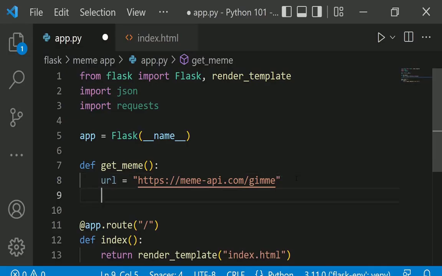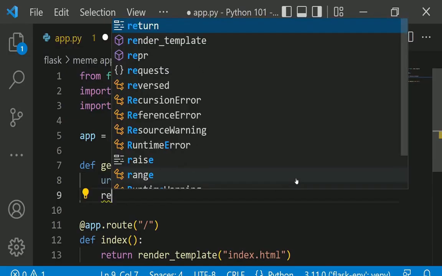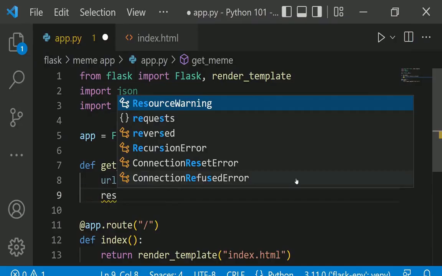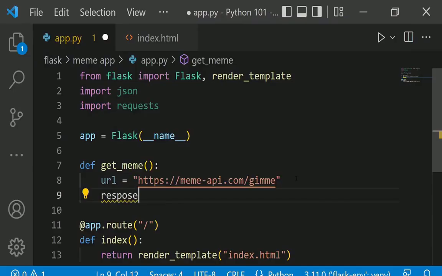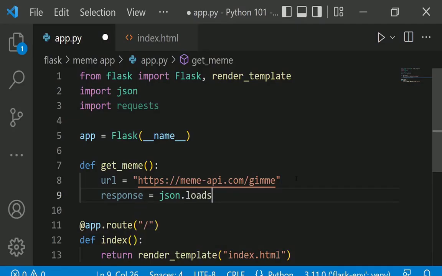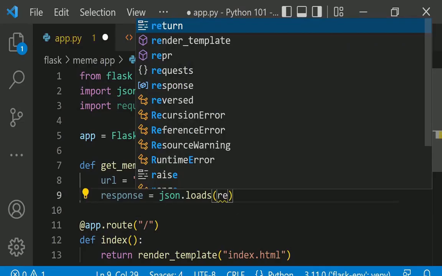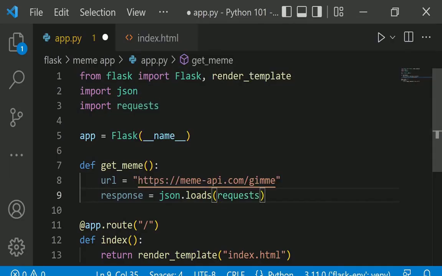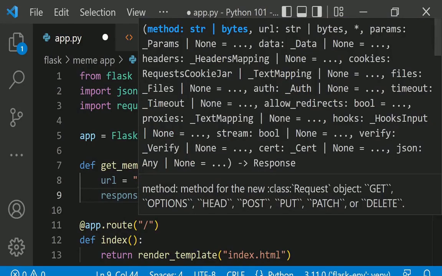After that, in the next line, we'll do response, and inside this response variable, we are going to be doing JSON dot loads, and in here we're going to be providing some data, that will be request dot request, and in here we are going to be calling the get function.